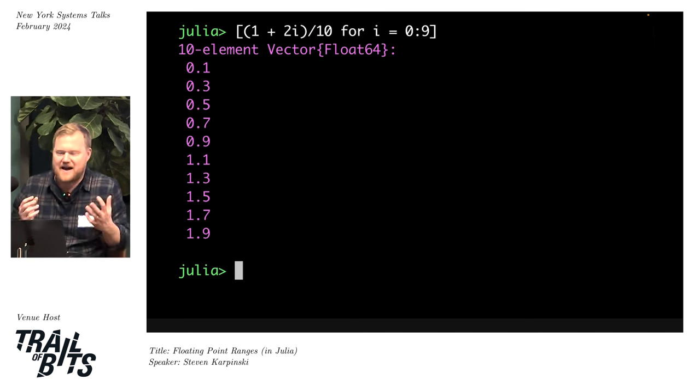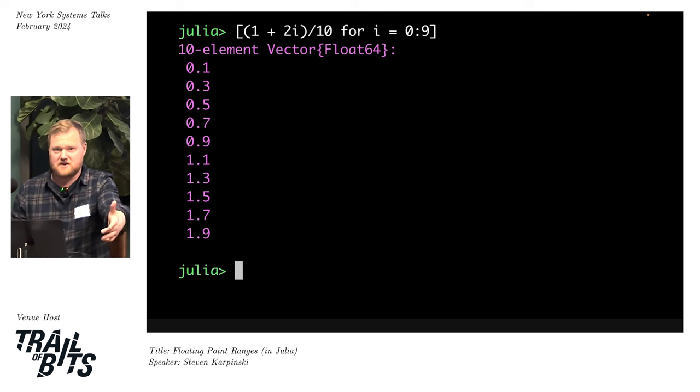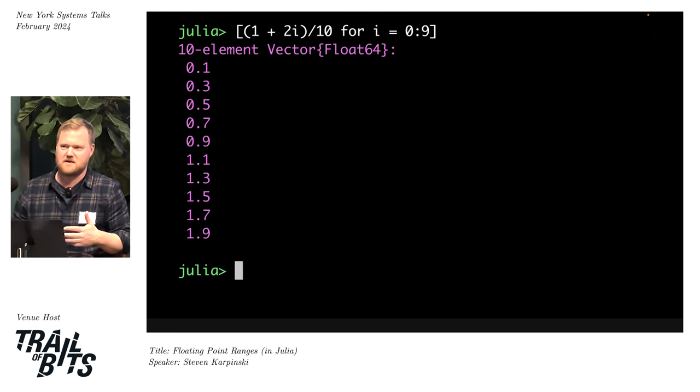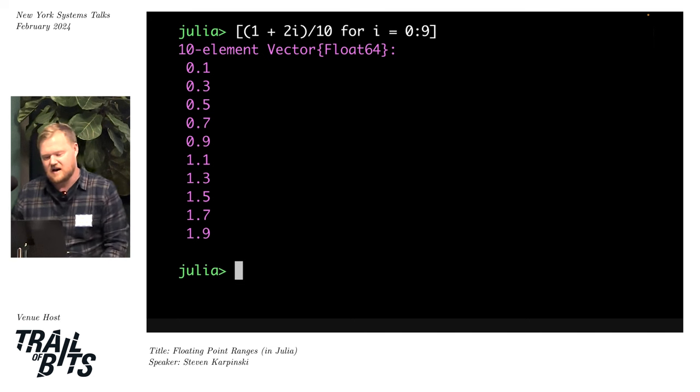Of course, that gives me exactly the right values. But how did you get that? I knew that because I looked at the thing and thought, obviously you're trying to go from 1/10 up to 1.9 in steps of 2/10. So we have to somehow suss out the intent of the user here. And I'll show you why this is a little bit of a hard problem in the talk.